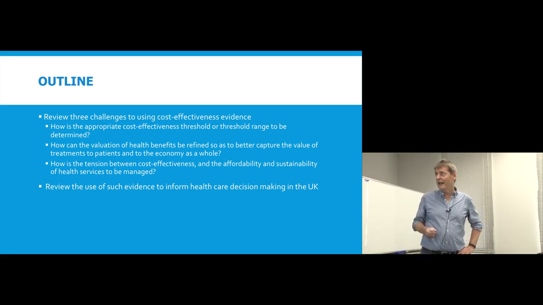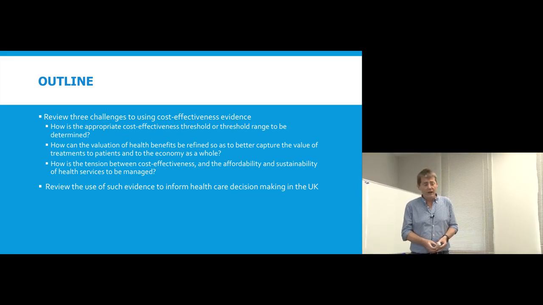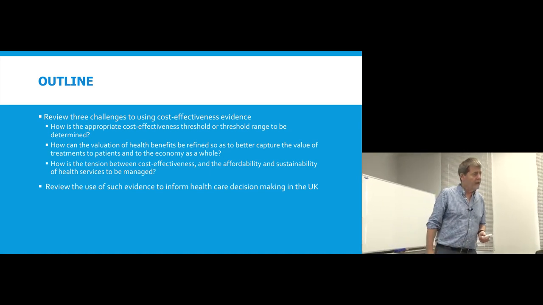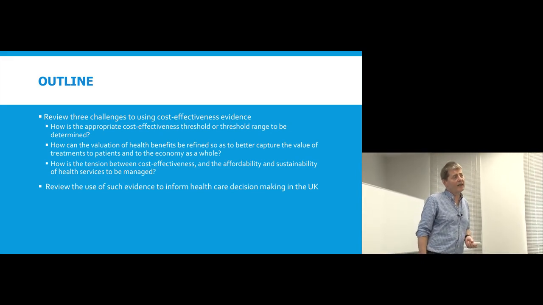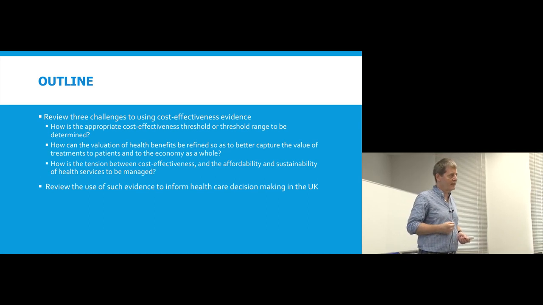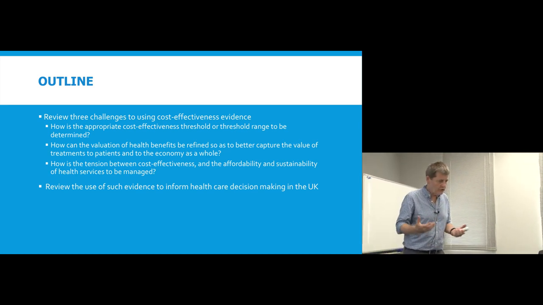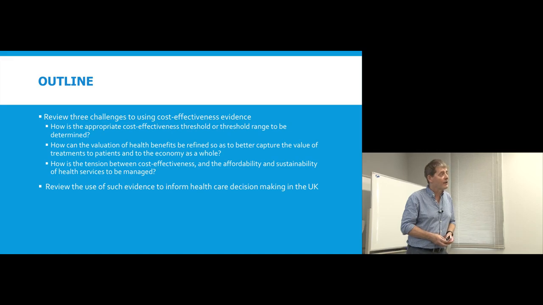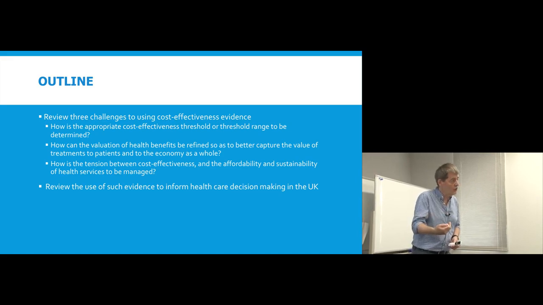So specifically in this lecture, I want to look at a number of challenges in using cost-effectiveness evidence. One particular issue is what's described as setting the cost-effectiveness threshold. If we're measuring cost-effectiveness as the cost per quality adjusted life year gained, or cost per additional QALY, the issue that arises immediately is what additional cost should we be willing to spend to get an additional QALY? And that's known as the cost effectiveness threshold.